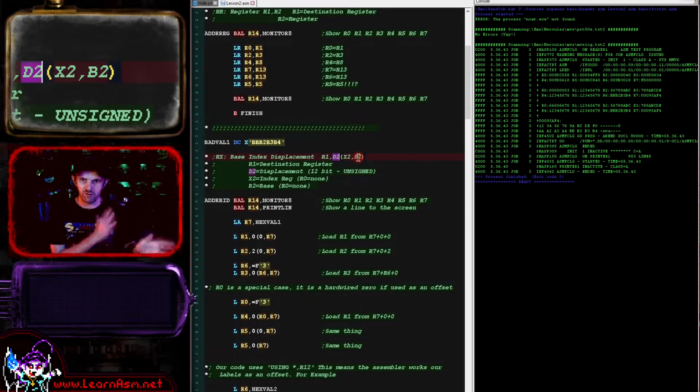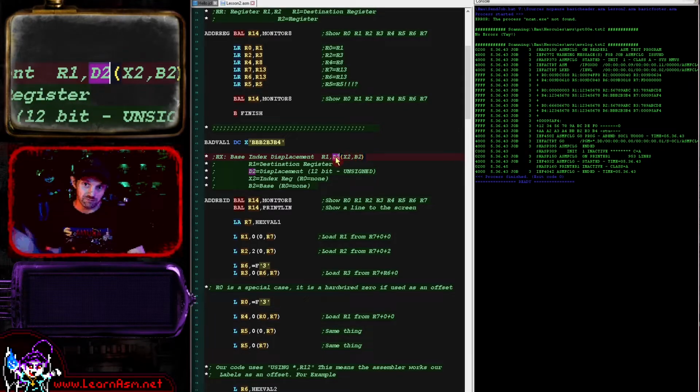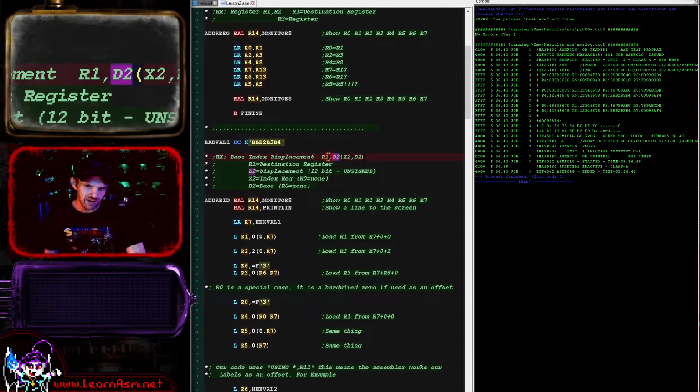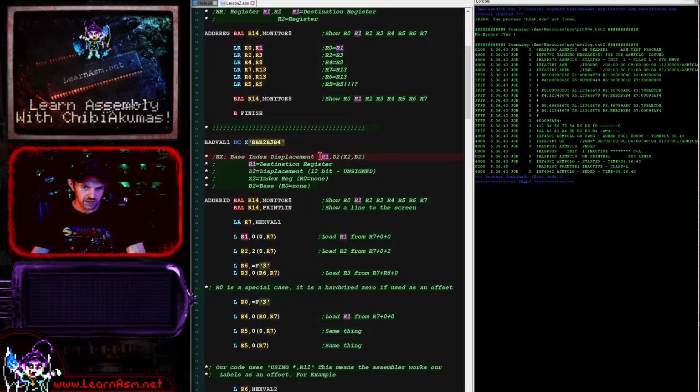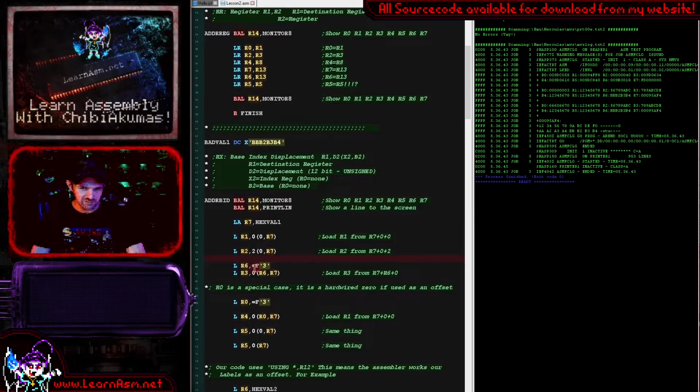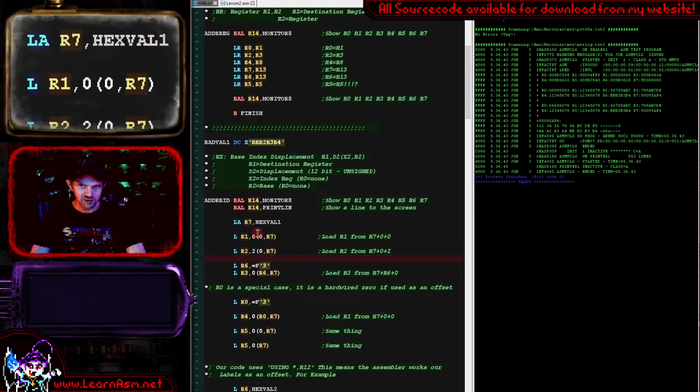So obviously the values in those registers are used, but the displacement is a fixed value, like an immediate, that is put in the final bytecode. So that never changes in a loop or anything. It's always the same offset. And then the destination on the left of the comma is a register once again. So here we've got various examples of this. And what we've got here is a very straightforward one.